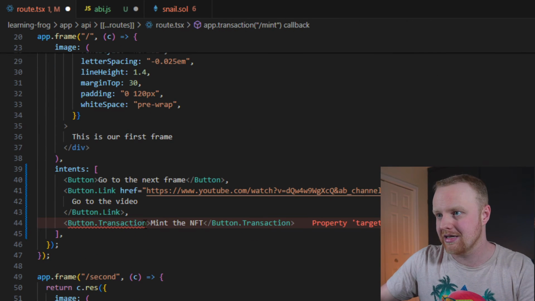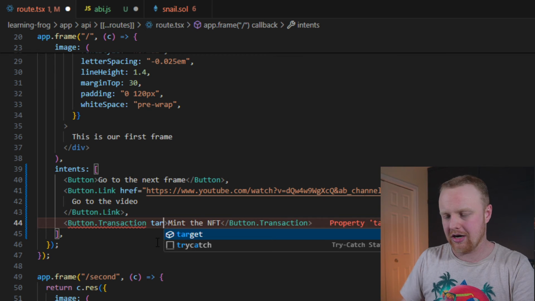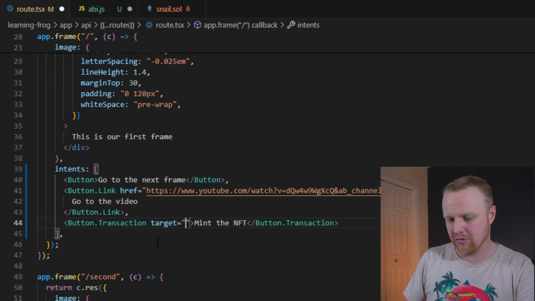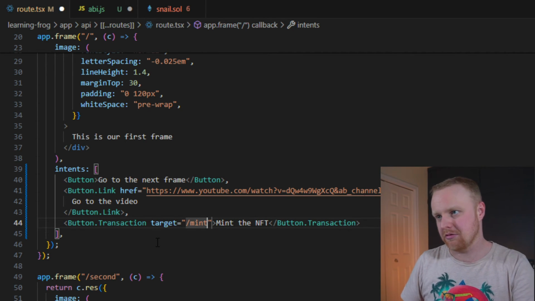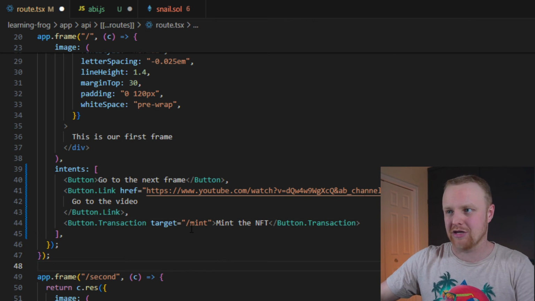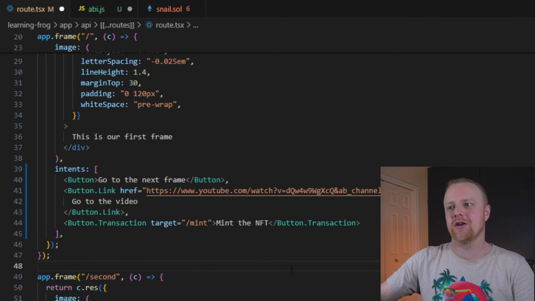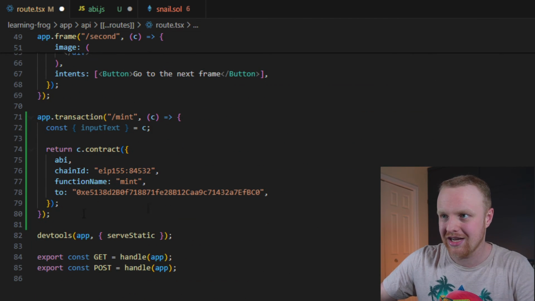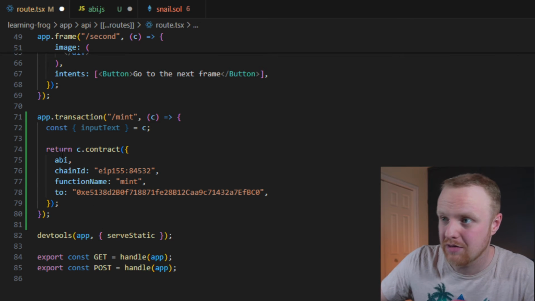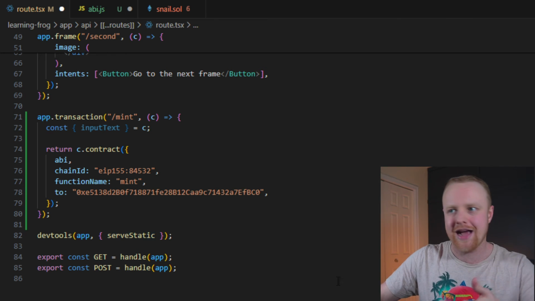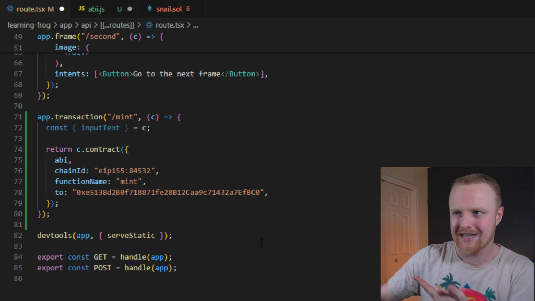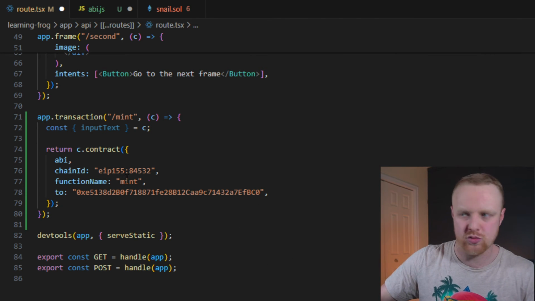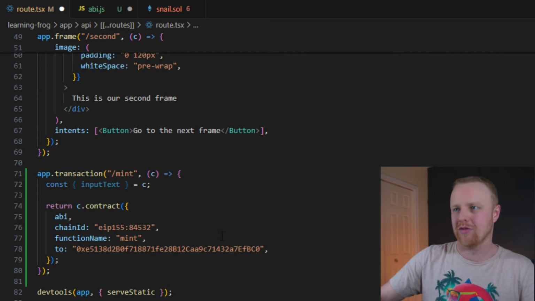So we'll just add it, and the target is /mint. When we click this button, it's going to go to this transaction and provide our frame with all of this information about the contract, what function we're calling on it, and what chain we're calling it on with the chain ID.